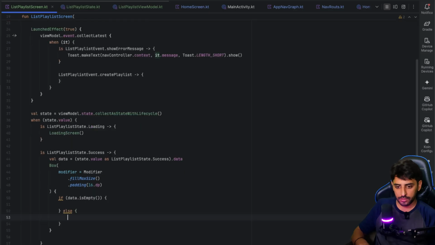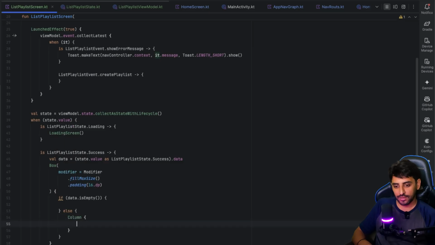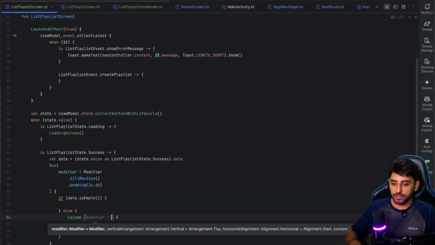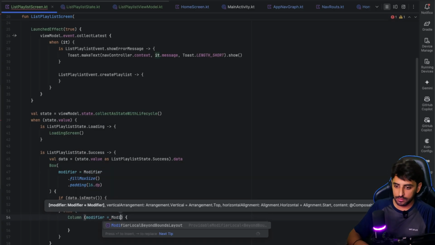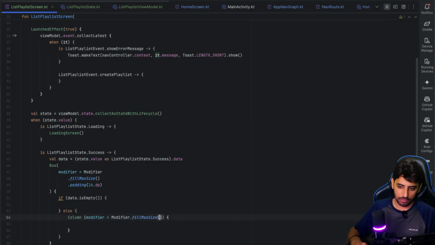else you can create a column, and for now, we'll definitely fix that by using lazy column and all that. So I'm going to use modifier dot fillMaxSize for now.